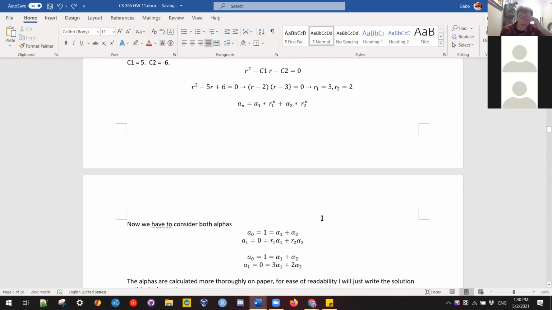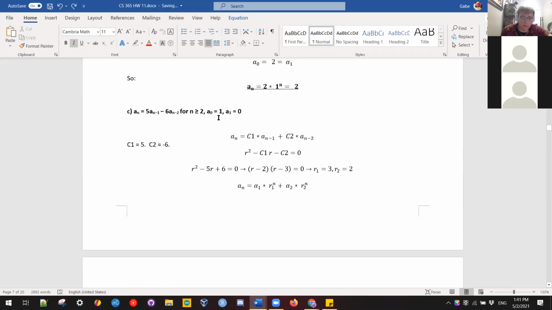So then, now it gets a little trippy. Like Eric was saying, if we plug in 0, these guys are just going to be 1. So this is going to be 1, and this is going to be 1 if we plugged in n is 0. And that's why a0 is just going to be alpha 1 plus alpha 2. Whereas for a1, if you plug in 1, then that's literally just going to be that value. So it's alpha 1 times r1 to the 1 power plus alpha 2 times r2 to the 1 power. And so that's why we have a1 equals this guy and a0 equals this guy. a0 and a1 were already given to us right here.